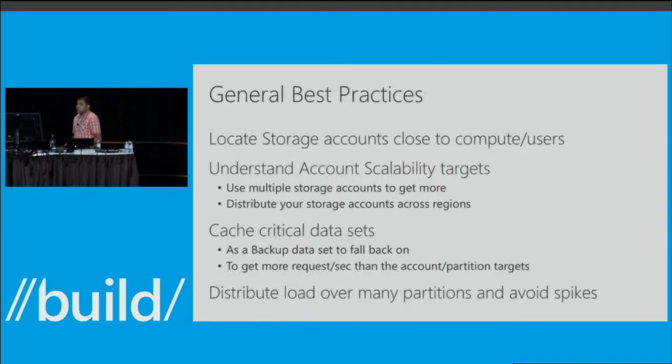Some general best practices: locate your storage accounts close to your compute or your users. This gives you lower latency because of the RTT. In addition, if your compute is co-located with your storage, obviously you don't pay for egress. So there are benefits there which most of you might already know.